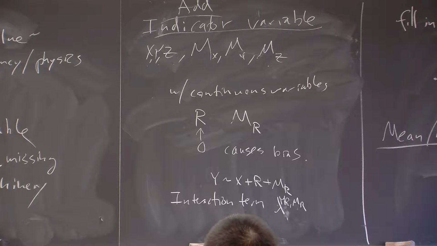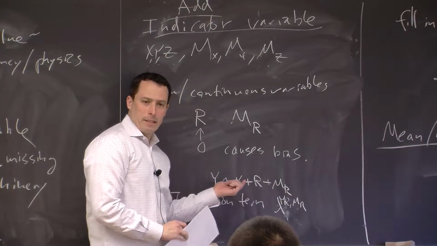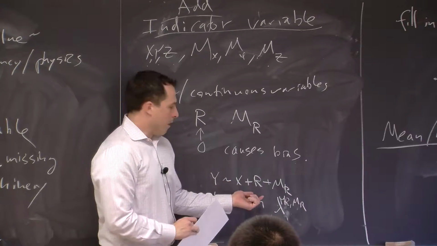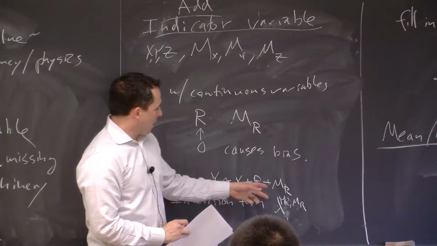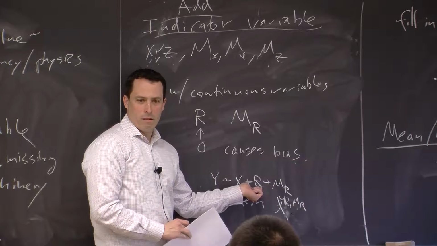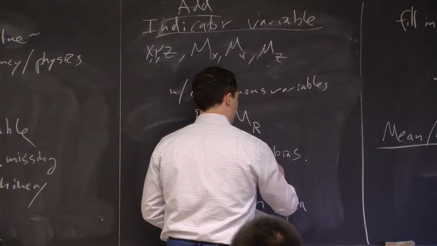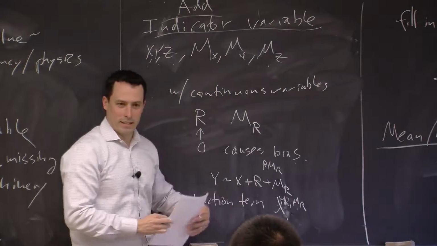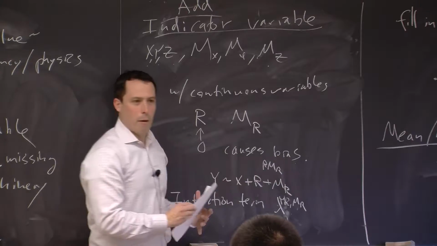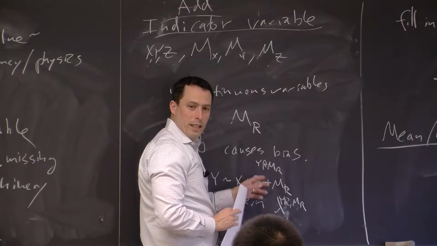The reason why we add the interaction term is that implicitly what we're saying here is that there's only a main effect for missing on y. But because missingness affects the value of r, when missing is on, r is 0. When missing is off, r is not. We should include, at a minimum, an interaction term for r, mr, because they're definitely related. They're very strongly related. And we might also include an interaction term for whatever other things we want to consider.